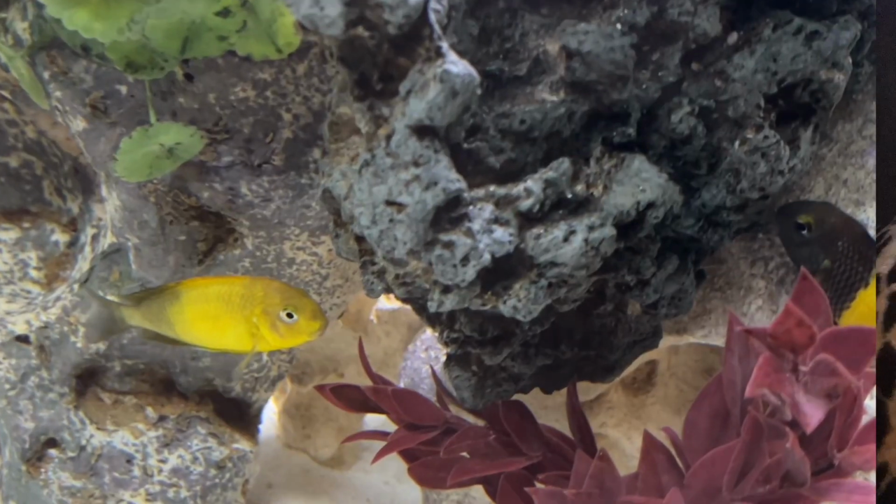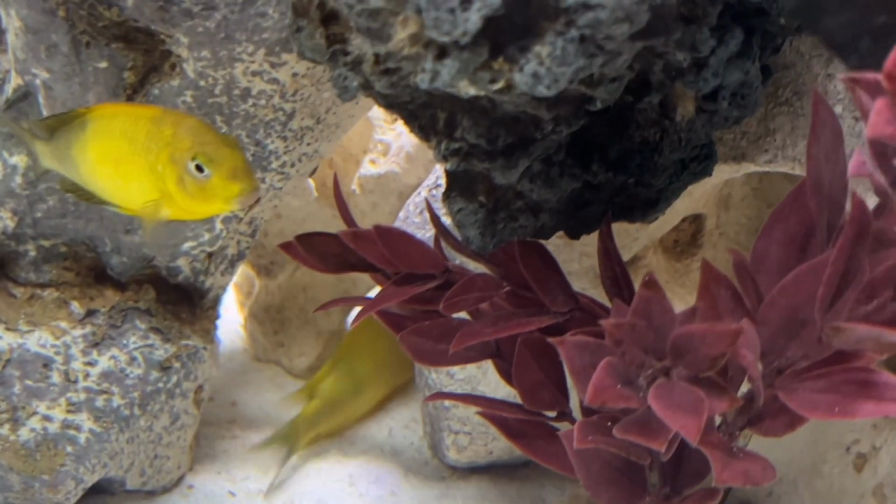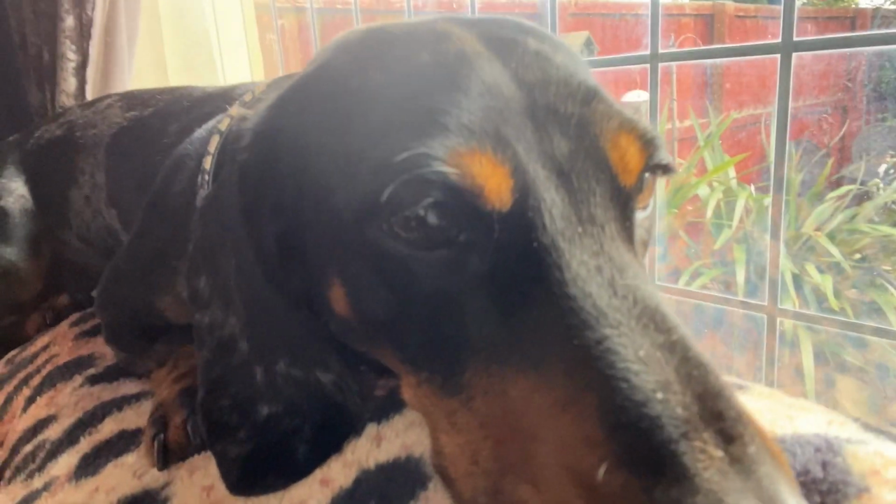But as with any fish, you have different color patterns, different color variations, and it's pretty much the same as what you do with breeds of dogs when you're doing a new line of dogs. That's how they would do it. They would pick something with the shortest legs, a shortest leg dog would be bred with a shortest leg dog, and that would produce more short leg dogs. Just using that as an example, probably a very poor example, but I'm sitting here with a sausage dog, so what can I say? She's like, get the camera out of my face. Sorry. Yeah, so that's kind of like the idea behind it.